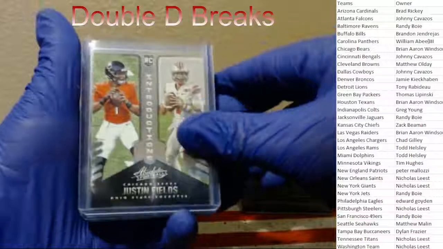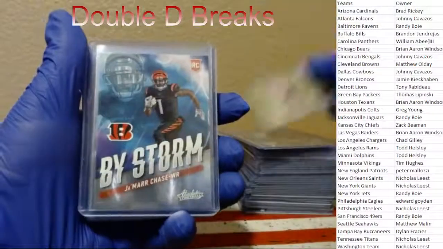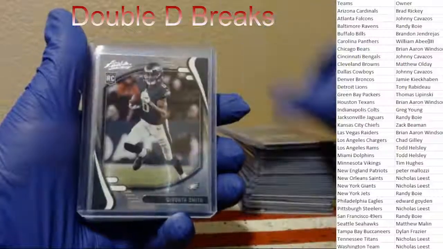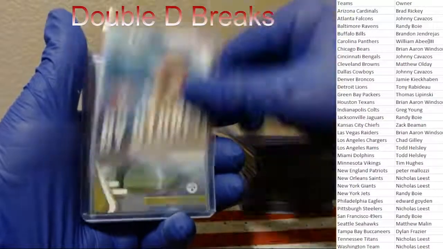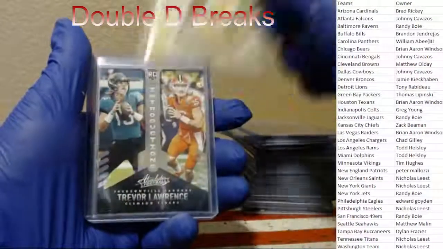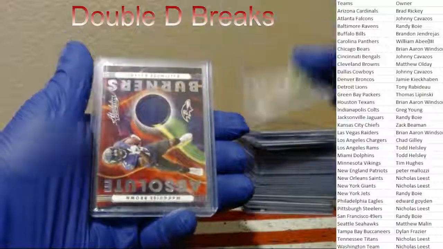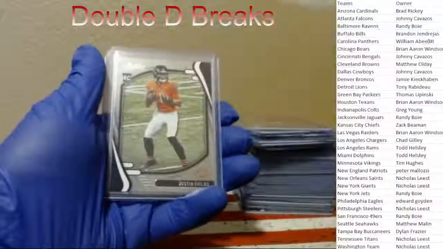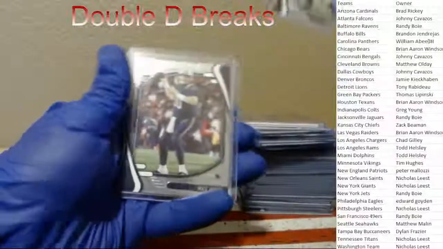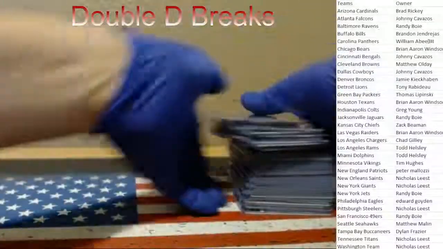All right, then we got Justin Fields, Jalen Waddle, Ian Book, by Storm, Jamar Chase, Devontae Smith, Davis Mills, Mac Jones again by Storm, Trey Lance, Najee, Intro, Trevor Lawrence, Justin Fields, Absolute Burners, Hollywood, Justin Fields, and who else to end the recap than Mac Jones.